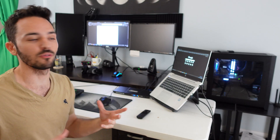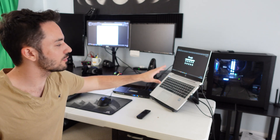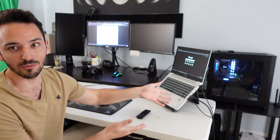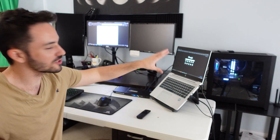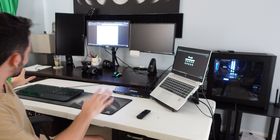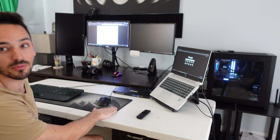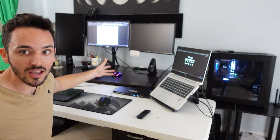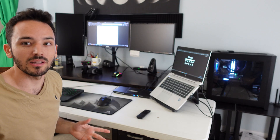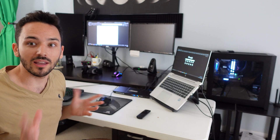We're set up here to show you how it works. We have a work laptop here which only has one HDMI port, so we're only going to end up using one of the monitors. Ideally it would have multiple outputs or we could get a splitter, but we're gonna show it with the monitor on the laptop and the monitor up there. We have the keyboard and mouse here, which will be the same keyboard and mouse used for both computers. And you can see back there we have my actual desktop computer, which is our gaming machine.